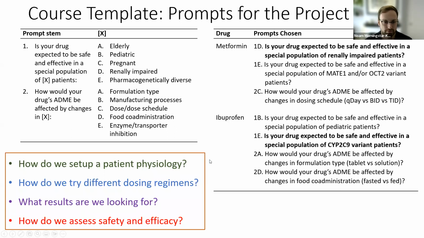And so some of the prompts to prompt them to work on their prompts were, how do you set up a patient physiology to represent renal impairment? How do you try different dosing regimens? What I mean by try, both literally, how do you set that up in the software? Because sometimes you can have more complex dosing regimens than just changing from 15 to 30 milligrams, right? There's a time and a formulation component to that. But also, if you're checking if a drug's supposed to be safe and effective, maybe your results show it might be at a different dose than the main one, but change the dose and it's fine. How do you find that dose? What's your stepwise process for exploring that in the model? Perhaps most importantly, what results are we looking for?